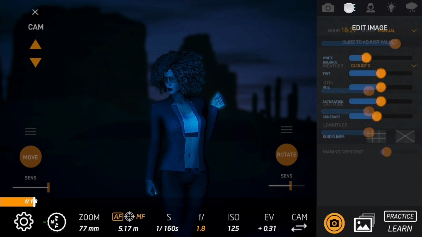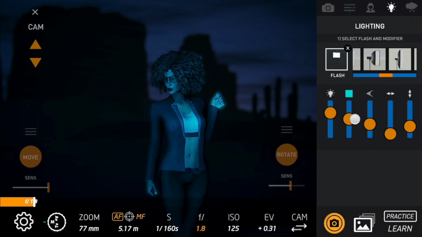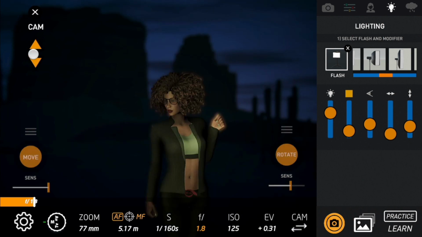And in this scenario, the blue light for her doesn't work anymore, so we go for the neutral one if you want, or the orangey one. So you have the model with the proper exposure and color, and the background with the blue color.